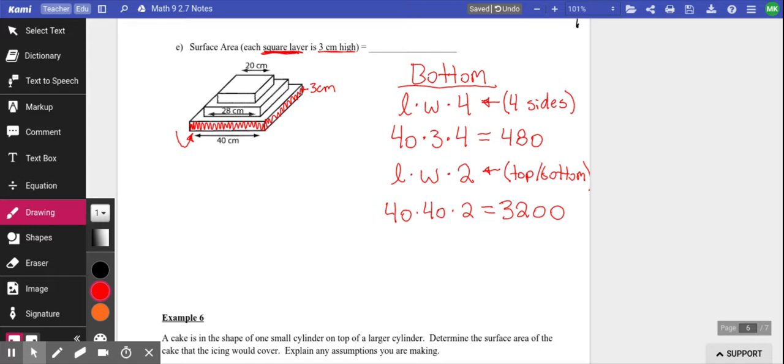Wait, how's the first one bottoms, then the other one bottoms? This is the whole bottom layer. The whole bottom layer of cake. What's top and bottom? That means that's the top and the bottom of the bottom layer. So when I say top and bottom, I mean the underneath right here and the top part of this bottom layer. Okay, so like the what on top is like the label. Yeah. Kind of. Yeah, for sure.